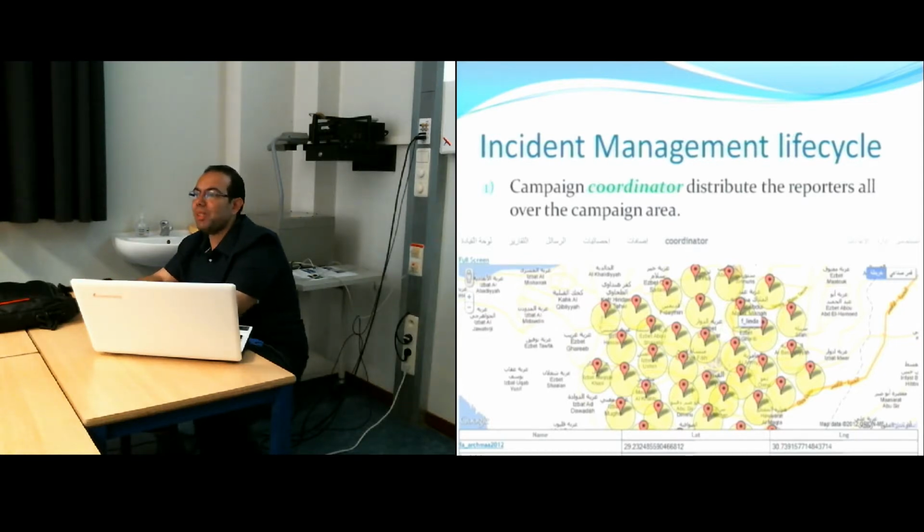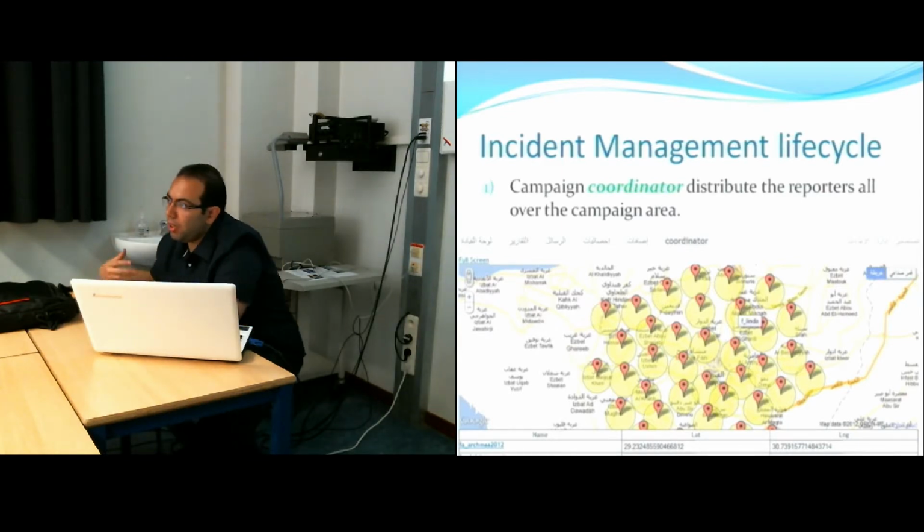And another example that we monitored in the Batak, but not initiated by us, initiated by another campaign, is a very good example: car theft. A lot of cars were stolen after the revolution, so another team against car theft made a very strange initiative.